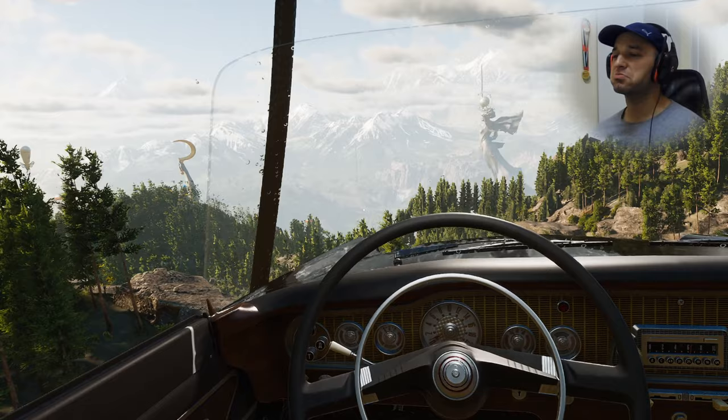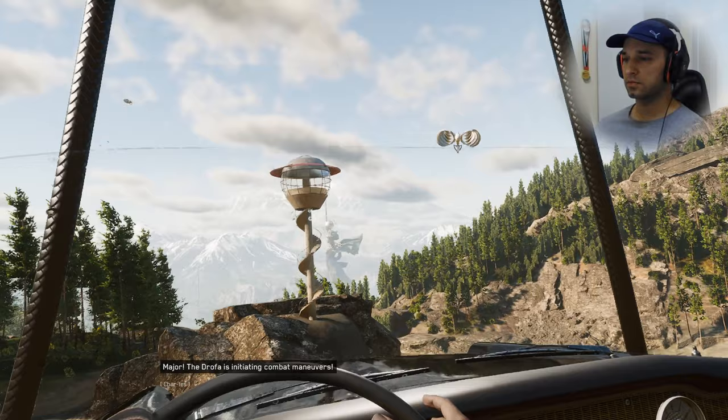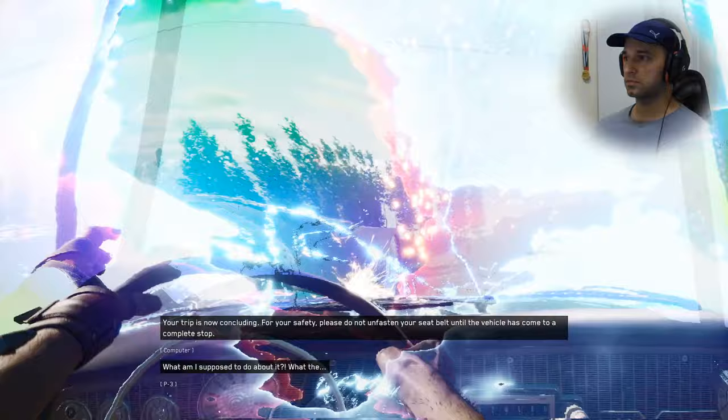Major, the Trova's initiating combat maneuvers. What? Initiating what? For real? Watch out! What am I supposed to do about it? Safety, what the? Please do not unfasten your seatbelt. Shit! Why did this come to a complete stop?